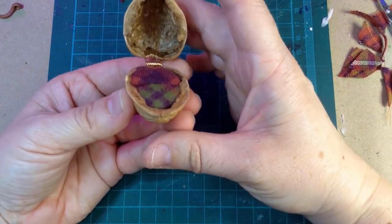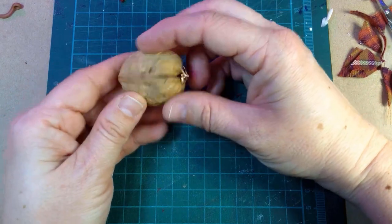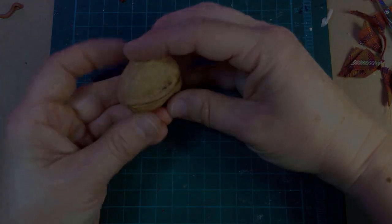You might have to use a ring to open the gap between the pillows a little bit. I used my engagement ring here. She's been helping me craft since 2007 and still going strong.